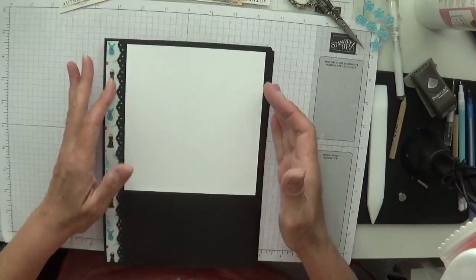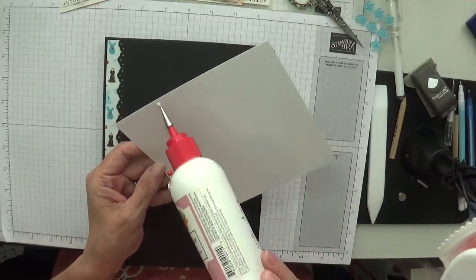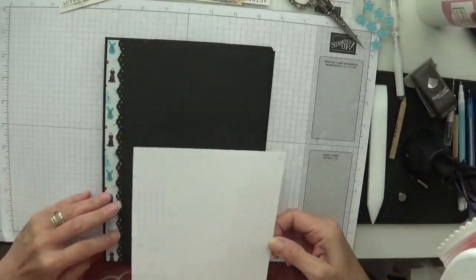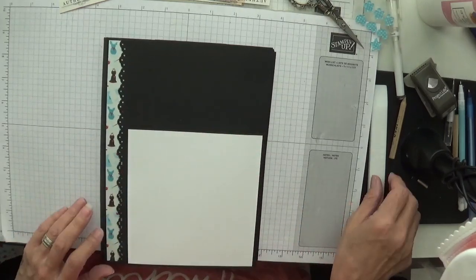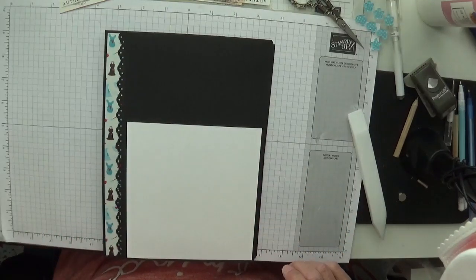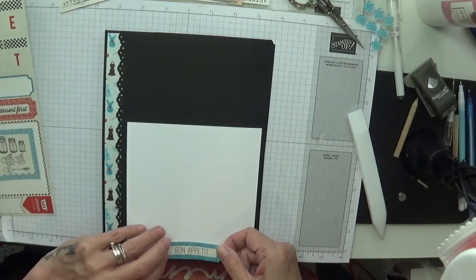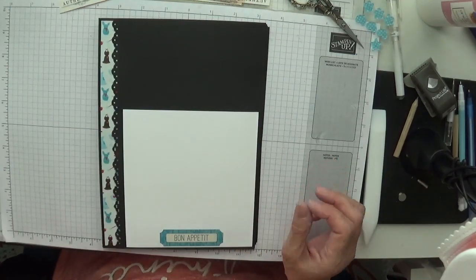I wasn't sure, that's why I left it blank, because I didn't know whether I wanted to add a recipe on this page, but I'm going to, and I'm going to add it down the bottom. Beautiful. I want to have something on there that is going to look nice. Bon appetit. And I'm having that down here. And we're going to pick some gorgeous DSP.